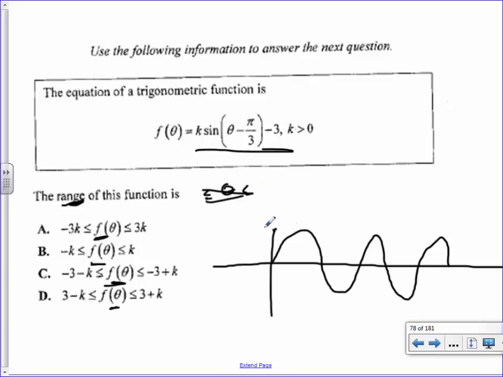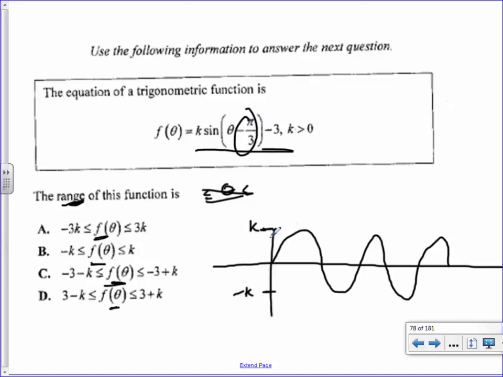What does a sine graph normally go between? 1 and -1. Well, I don't know what this number is. Let's say it was 3. Well, then the graph would go as tall as 3 and as low as -3. Or if this number was 100, it would go as high as 100 and as low as -100. So with this number being unknown and it's k, would it be fair to say that this graph will now go as high as k and as low as -k? Whatever this stretch value is, that's how much it's going to go in that direction.